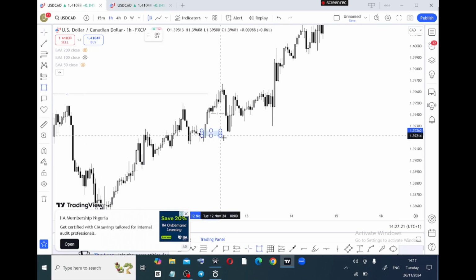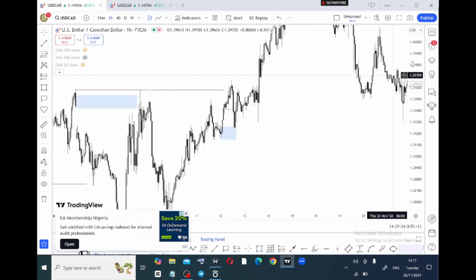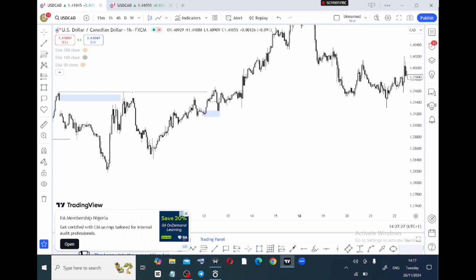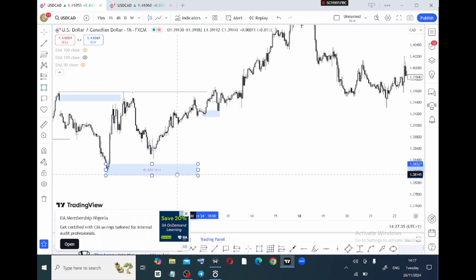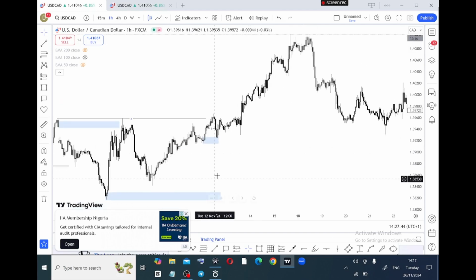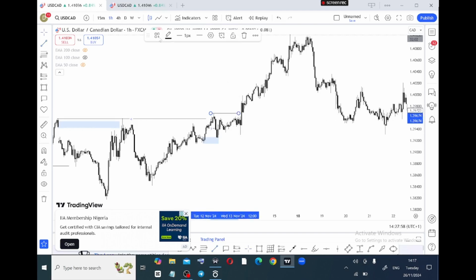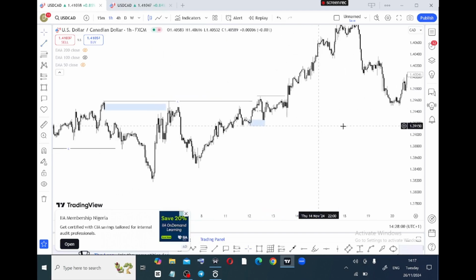I was still not in this trade because I wasn't paying attention, and the market mitigated this other block. This is not actually my setup, because if I'm to take this trade, I will wait for the extreme order block somewhere here. No, this is the extreme order block for the market to come and mitigate. But this is not my setup, so I'm not actually interested. Looking at this situation, you can see that the market created another structure at the top here, so this is another break of structure.